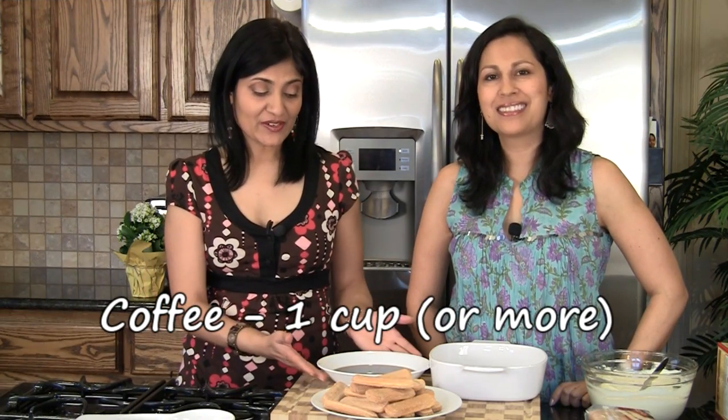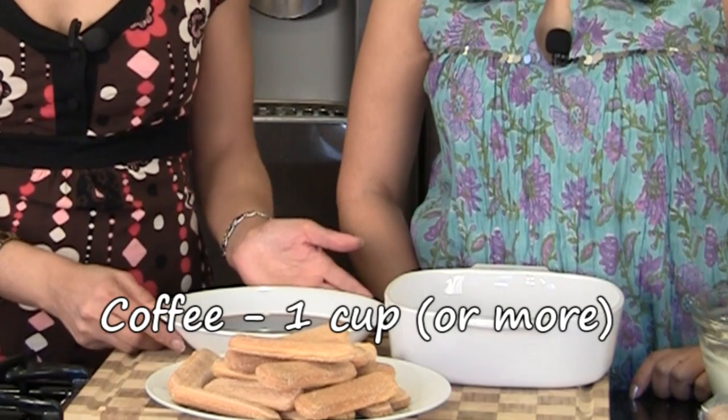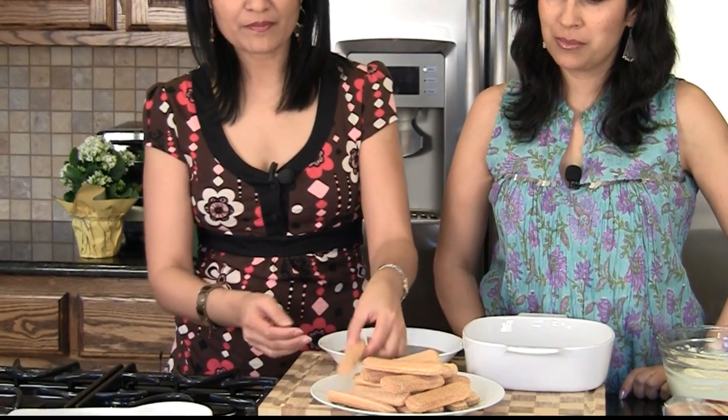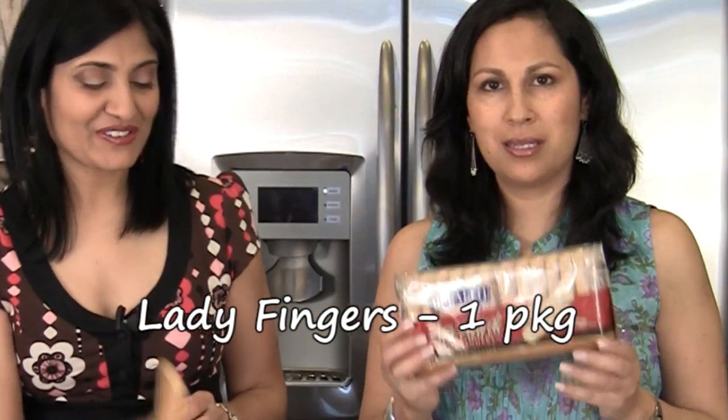So what we've done here is we took the 1 cup of strong coffee that we had made earlier, and we put it in a little bowl that we can dip in, because we won't be able to dip inside of a cup. So that's coffee here. And here we have some fingers. These are called lady fingers. Lady fingers, yeah. Not bindi.